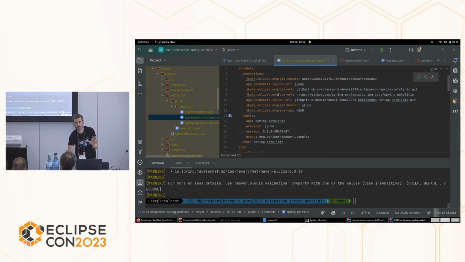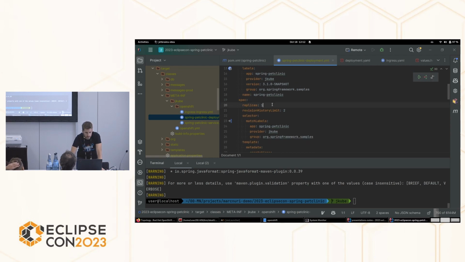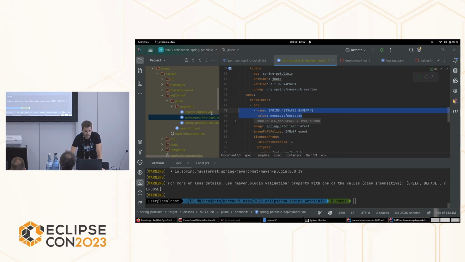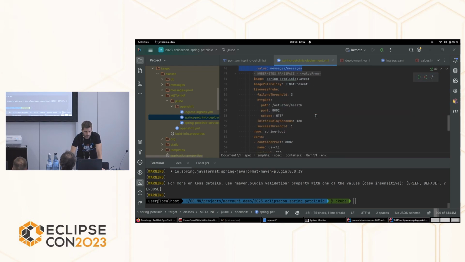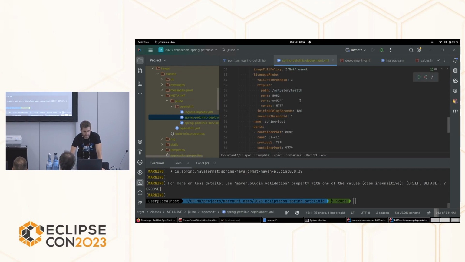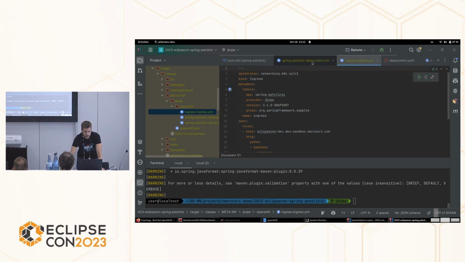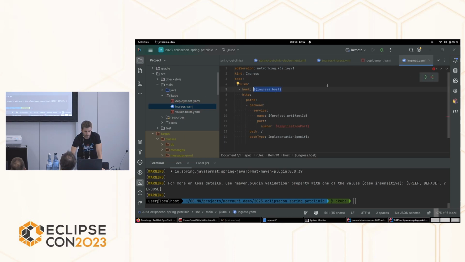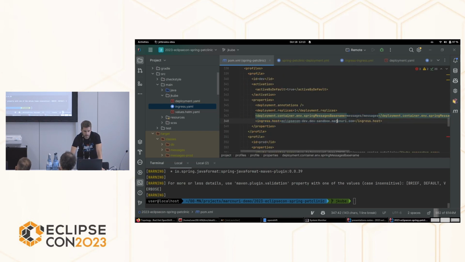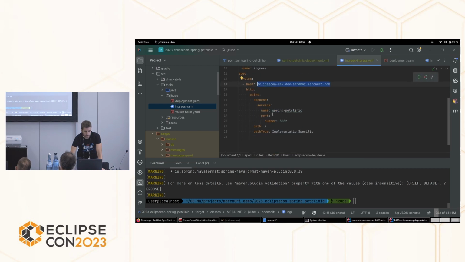We said that we want to use the ones that JKube chose for us. Replicas one. It added this environment variable that we didn't have before. Yeah. So basically, here it overrode this. For the ingress, we had these placeholders here with the host and the port and so on. And for the ingress, it used the one that I provided in the property. So this one, and so on, right?